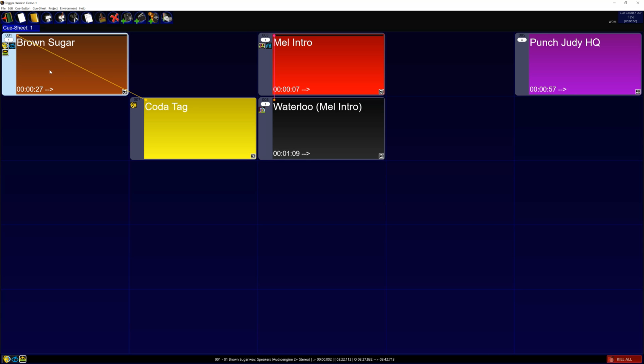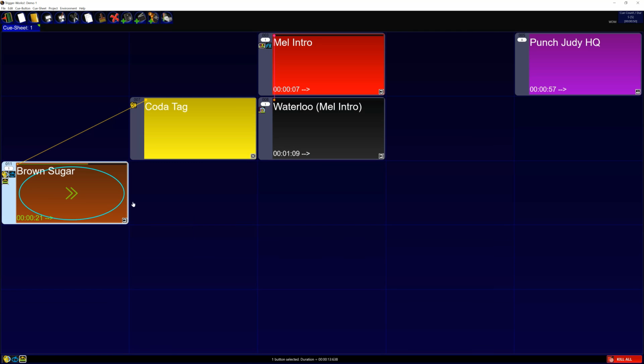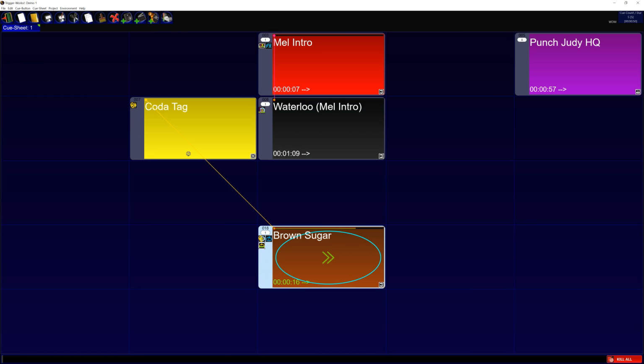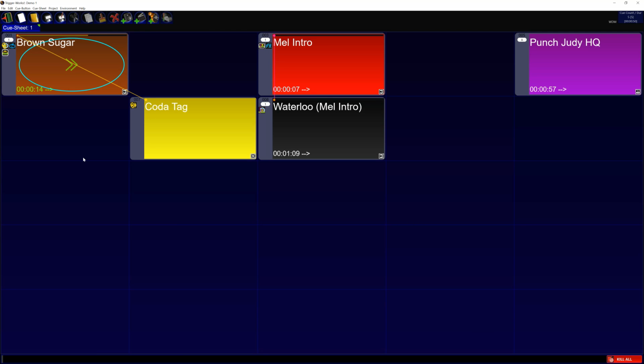So you can see on this button, as I just said earlier, I've got a trim in point set and a loop. So if we watch that play, we left click and it will play. I can move the button around while it's playing by dragging it on my cue sheet to different positions as I so desire. You can see it's entered the loop now, and when it gets to the loop out point, it will loop back like that. And it will keep doing that forever.